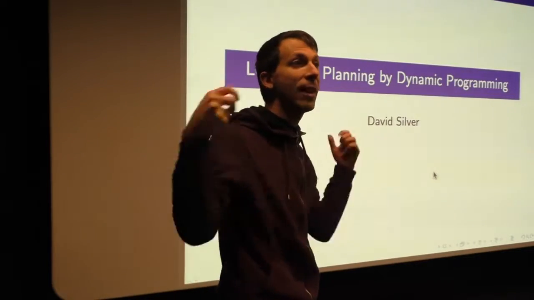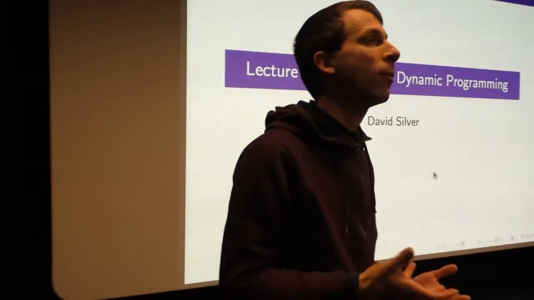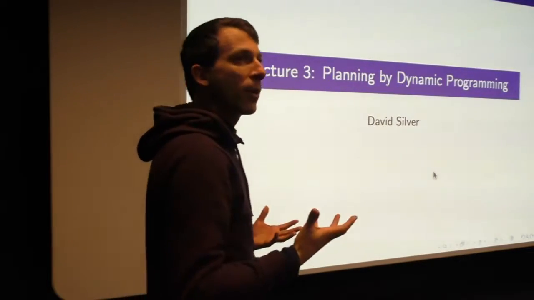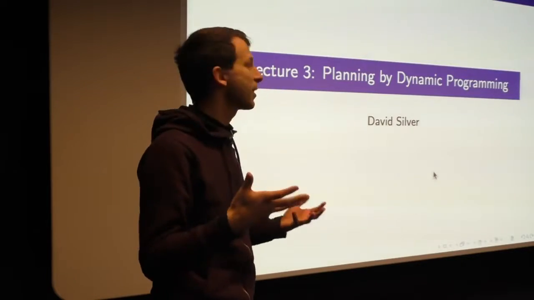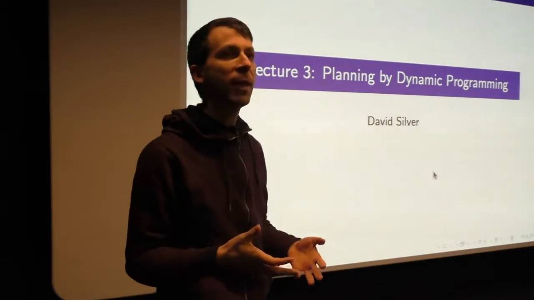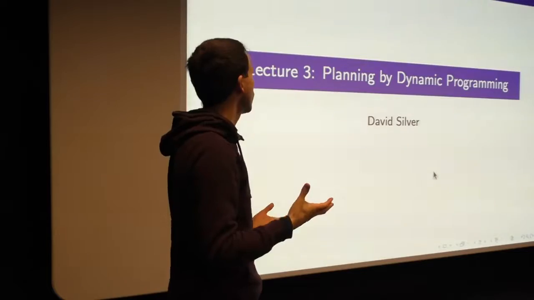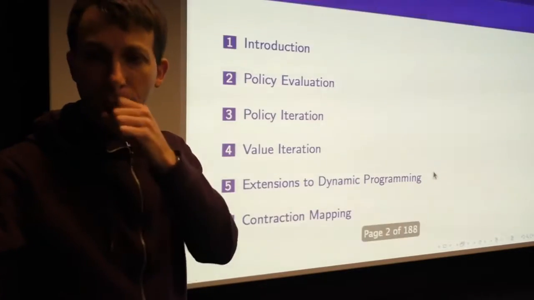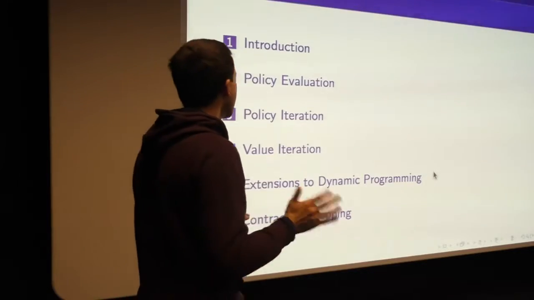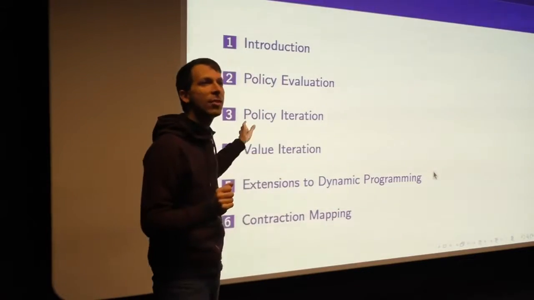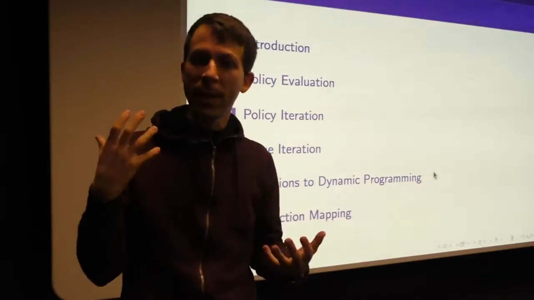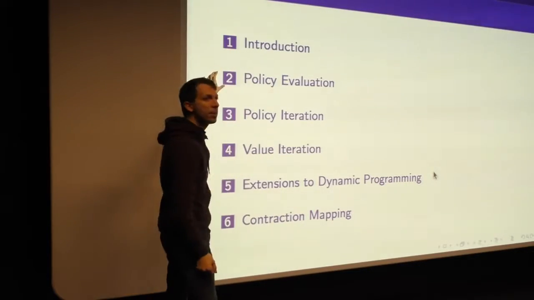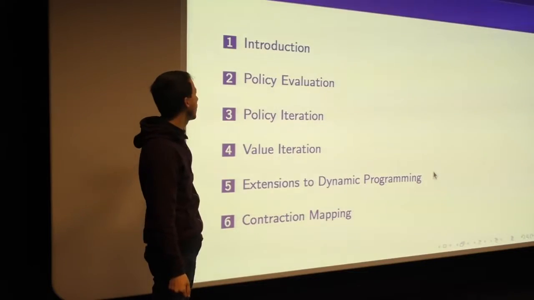So we're going to start to look on the agent side, how to build things that can actually solve these problems. And one of the fundamental building blocks, perhaps the most fundamental and oldest idea behind not just reinforcement learning, but control, optimal control, is the idea of dynamic programming and planning by dynamic programming. So that's today's lecture. We're going to start by introducing it, understanding what the idea is, what it means, and we're going to talk about three basic fundamental paradigms to which dynamic programming can be applied.